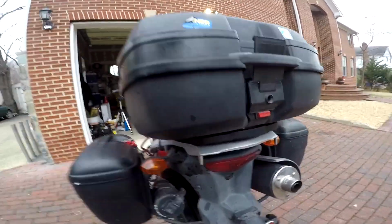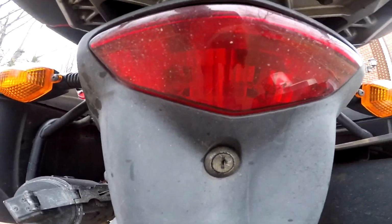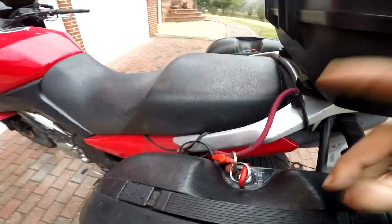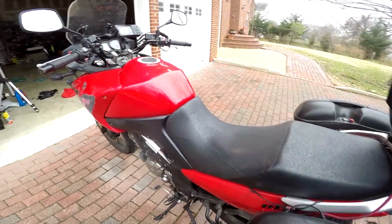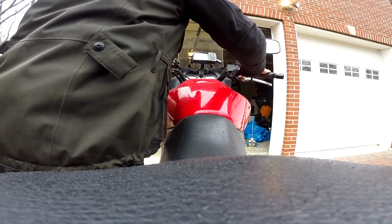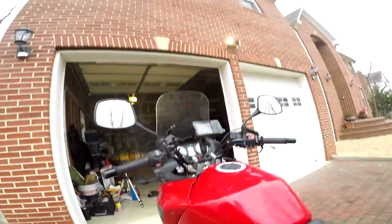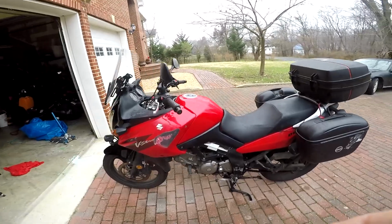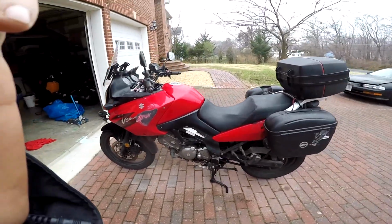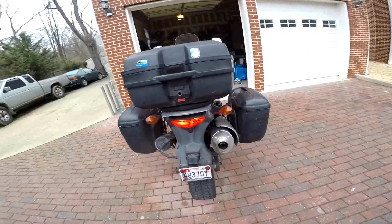And check this out. This is how you remove the rear seat. It's kind of hidden, and I really need to clean my bike, but let me start it up so you guys can hear it. Stand up and turn. I haven't started it in a while, but you can hear it run. It's pretty nice. It's a really good sounding bike.